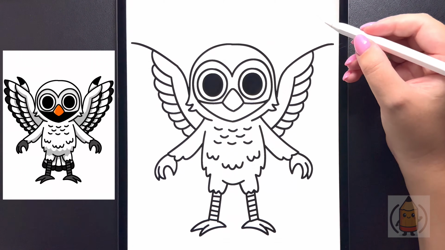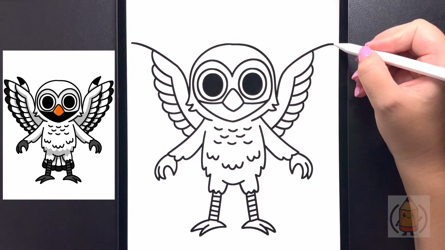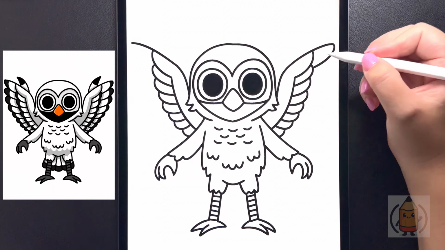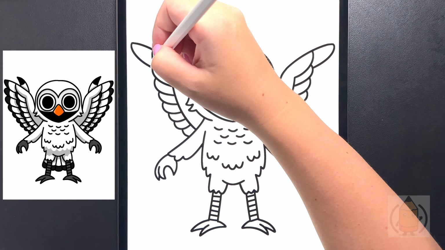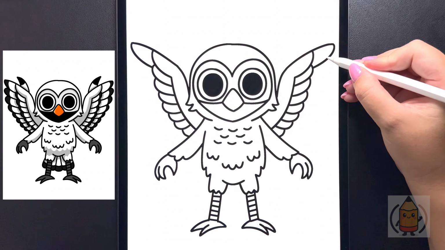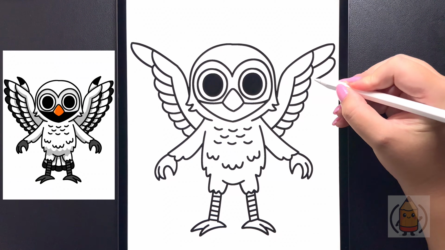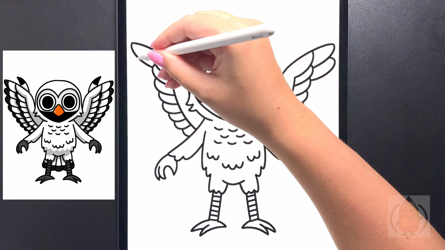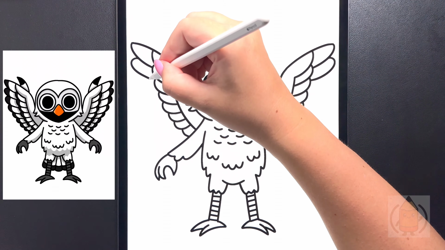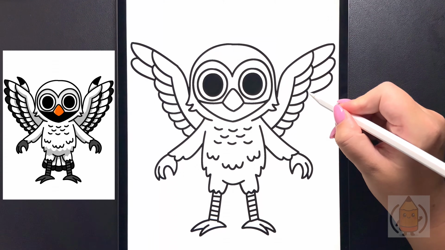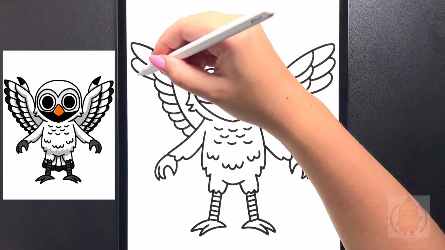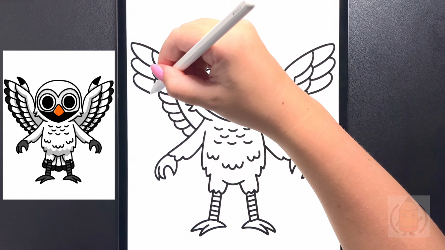Now let's do the same from the top. So we're going to curve this line around and down. And then we're going to move underneath, bringing this around, back in. And we're going to do this again as we come all the way down. And as we come in for the scoop of the wing, we're just going to make each one smaller.